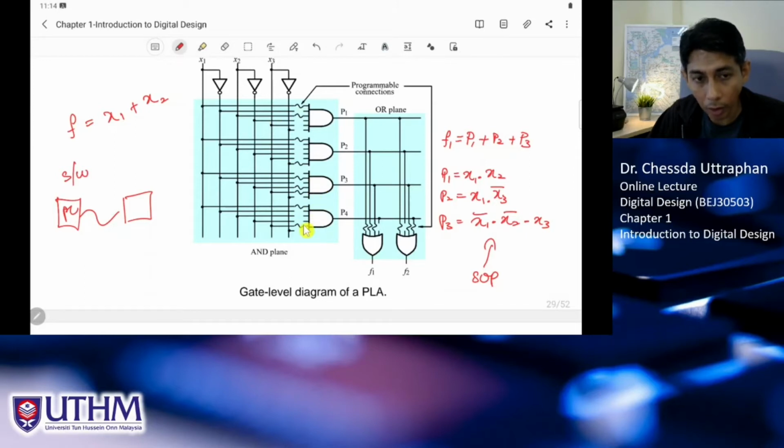So you have many switches here, also many switches here. So there will be a delay for the signal to travel from here and across the mechanical switch. And again, to manufacture the switch is not that easy, it is difficult. So that is the drawback of the PLA.